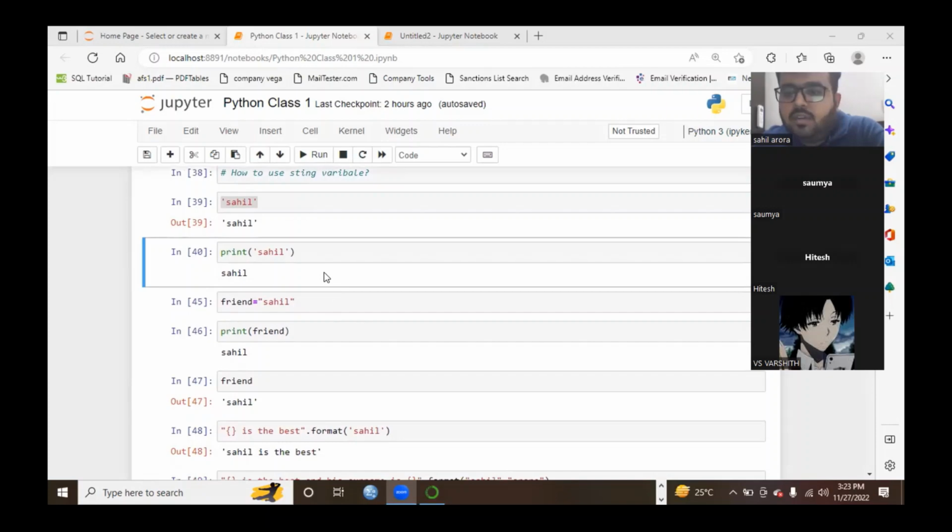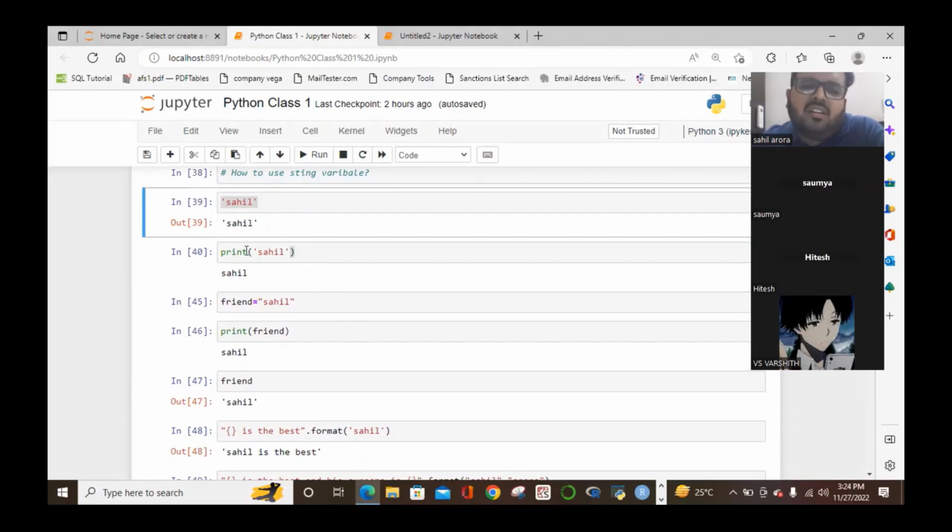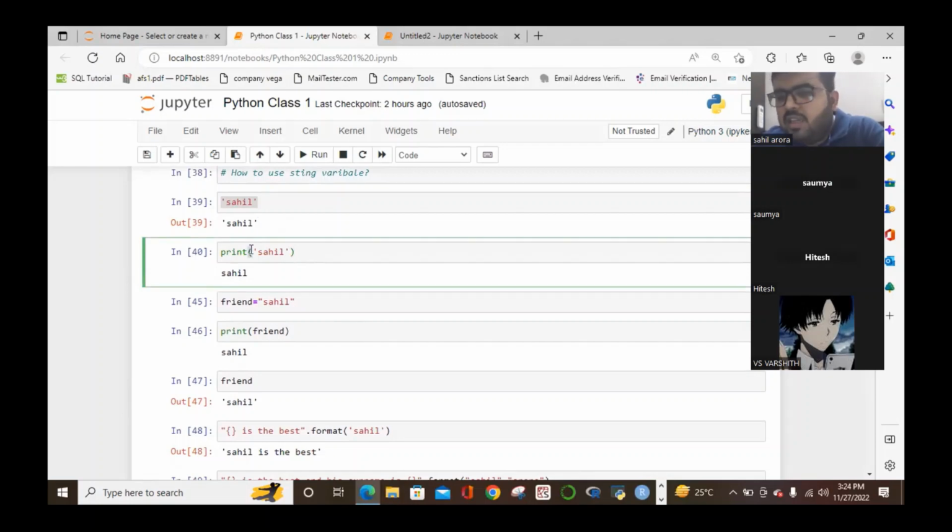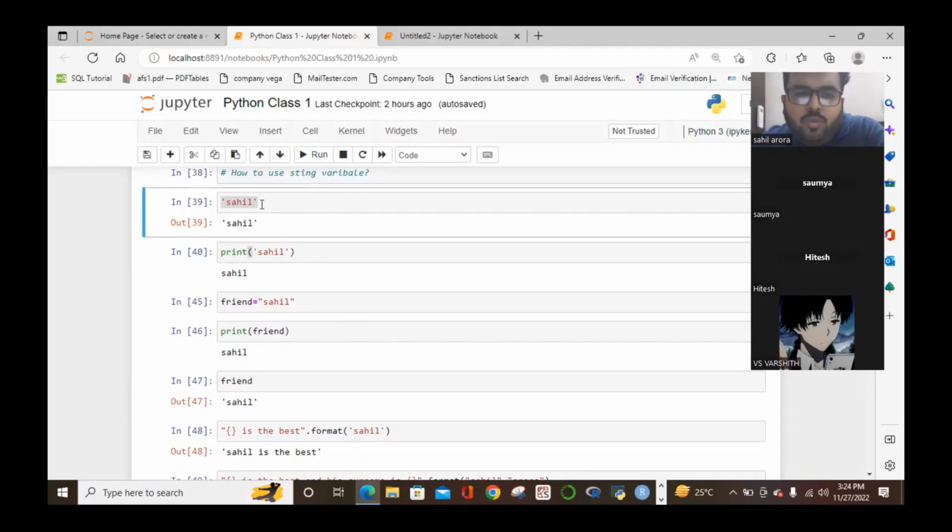Print. Sir, so when do we use these brackets and double inverted commas? Are you asking about the brackets or the inverted commas or both? Both. So it depends on the function whether we need to use these brackets or the square brackets or the curly brackets, right? Additionally, you will use inverted commas whenever you are using a character. Does that make sense, Hitesh?